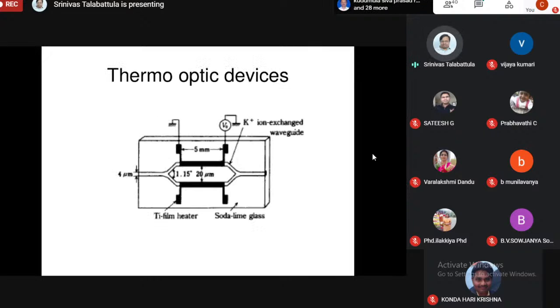So this is an example of a thermo-optic device. You can have on-off switches based on this. Basically, it has an interferometer on top of which you have two metal heaters. So you heat the waveguide and change the phase. So they are superposing at a different phase at the output. That's the main point in this. This is a very cost-effective device made on glass with thin-film titanium heaters and so on and so forth.